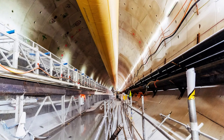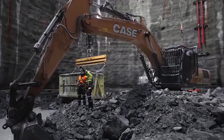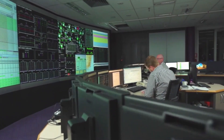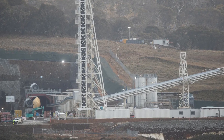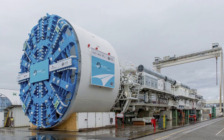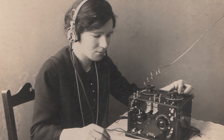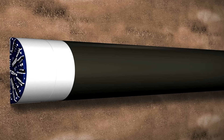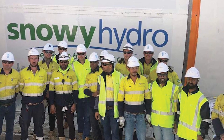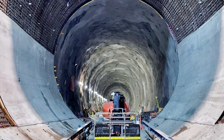Building Snowy Hydro 2.0 is not just expensive — it's one of the most challenging engineering projects ever attempted in Australia. Most of the construction is taking place hundreds of meters underground, under layers of granite and mountainous terrain inside Kosciusko National Park. Engineers are carving out 27 kilometers of tunnels to connect the two reservoirs, along with a giant underground power station cavern that could fit a 20-story skyscraper inside it. To dig these tunnels, Australia is using some of the world's biggest tunnel-boring machines. The most famous one is nicknamed Florence, after pioneering Australian engineer Florence McKenzie. This machine is over 200 meters long, weighs more than 2,000 tons, and can cut through rock 24 hours a day. But sections of soft, unstable rock, unexpected groundwater pressure, and massive water inflows have slowed progress and damaged equipment.